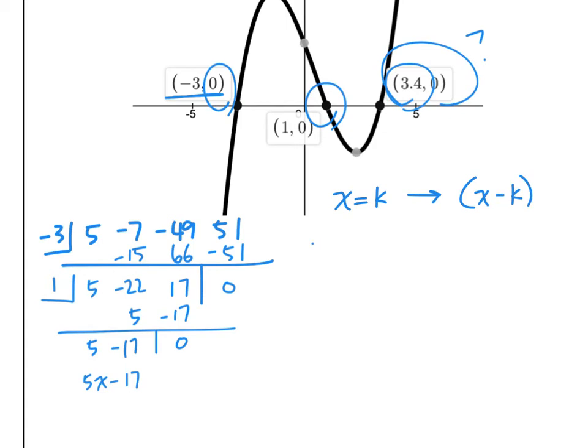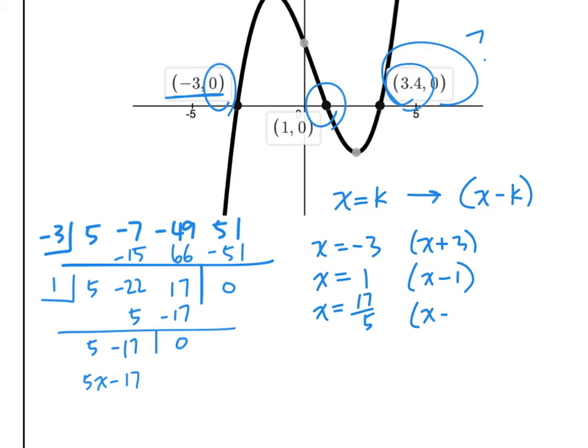So I have 3 zeros. x equals -3, x equals 1, and then x equals 3.4, which, I said, was 17 over 5. Okay, let's reconstruct the factors. This one must be x plus 3. This is x minus 1. This one, if you said it's x minus 17 over 5, that would be correct, except it's not quite correct because the factor is actually 5x minus 17.